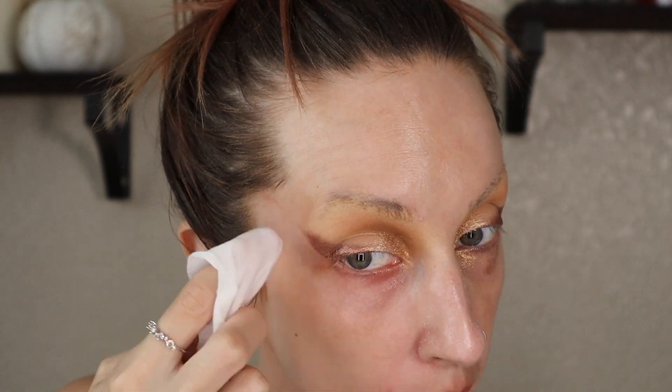Last but not least, this is going to be a major trust-the-process kind of thing. I'm going to take Abbott Kinney from ColourPop on my finger and blend this up kind of like a smoky wing, and afterwards I'll just take a makeup wipe and clean it up. We're going to continue to trust the process until the eyes are done. I'm going to jump off and put on a little bit of base — for my under eyes I'm just going to take Abbott Kinney and smudge it underneath my lash line and connect it up to the top.